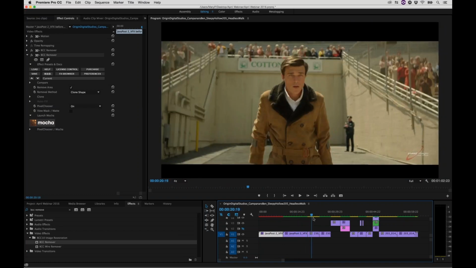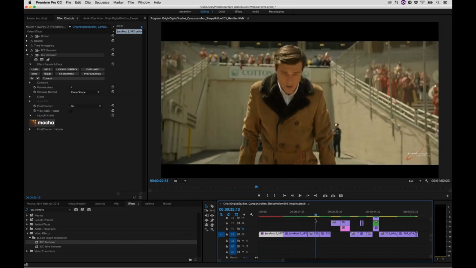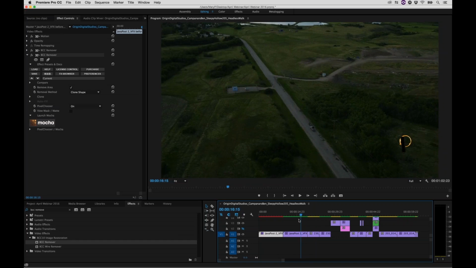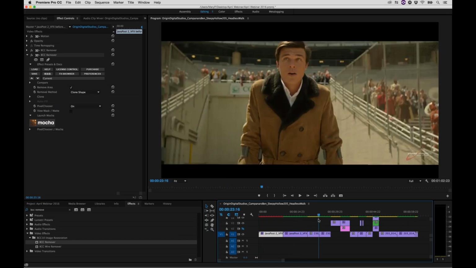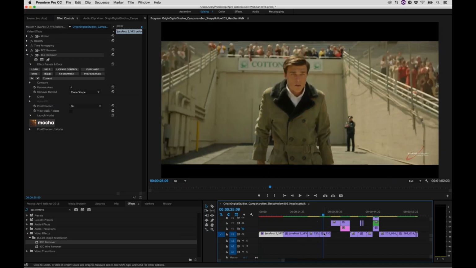Excuse me, let's just make sure the road is not in there. There we are. And so now we have a nice, easy patch over these spots inside of our footage, and we end up with something that looks just like this.